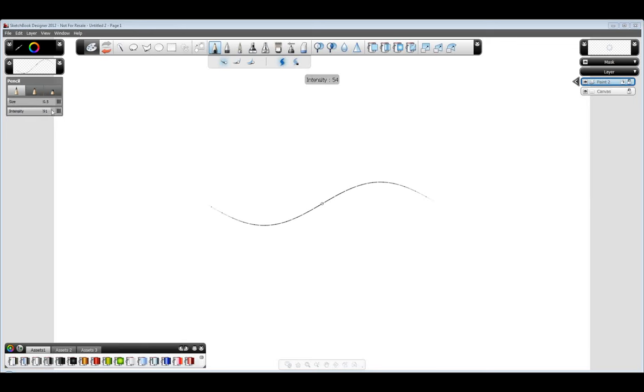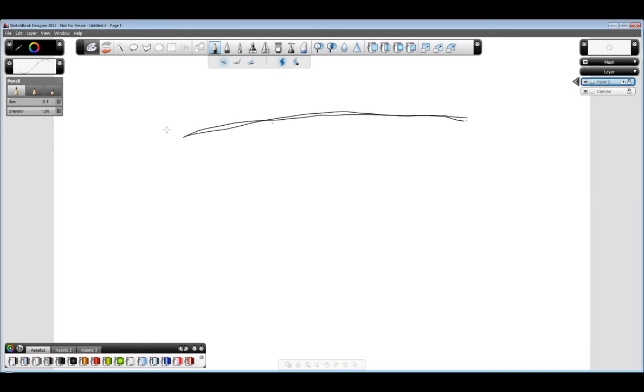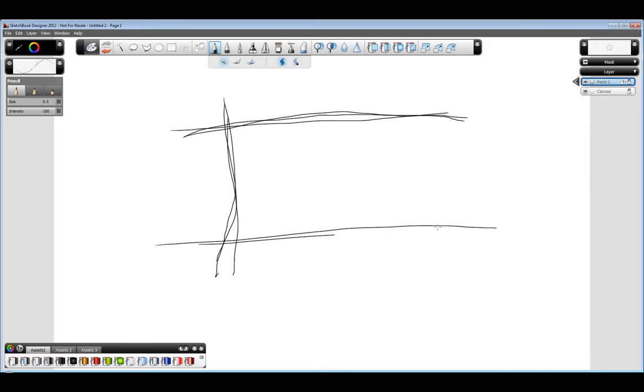The intensity can also be adjusted. You can see my line getting a little more bold, a little lighter, whatever the case is here. I'm going to go ahead and make it a nice, bold line. And I'm just going to kind of throw in some shapes. Again, kind of sketching. I'm not really worried about what I'm drawing here. I'm just trying to lay out something, maybe just a nice easy box shape that I would like to work with, maybe now or in the future.